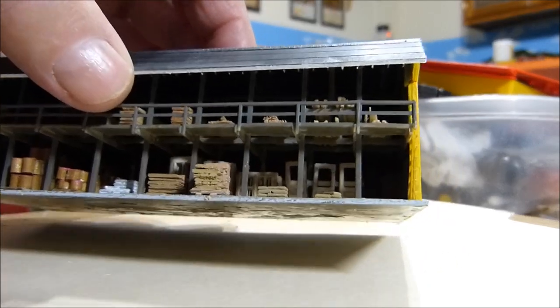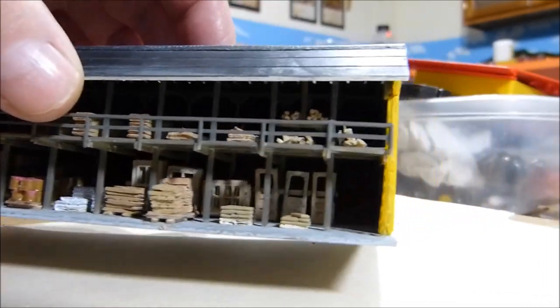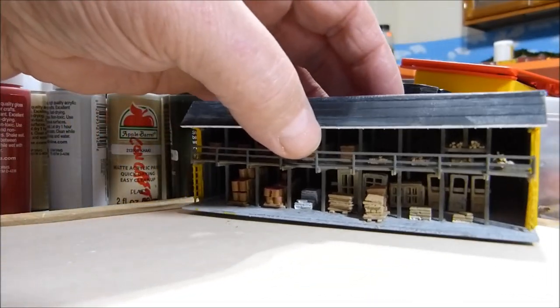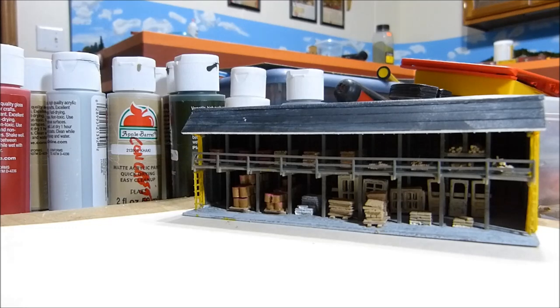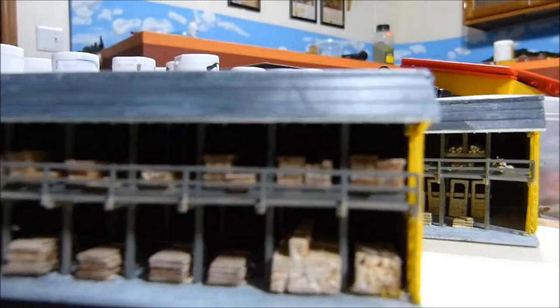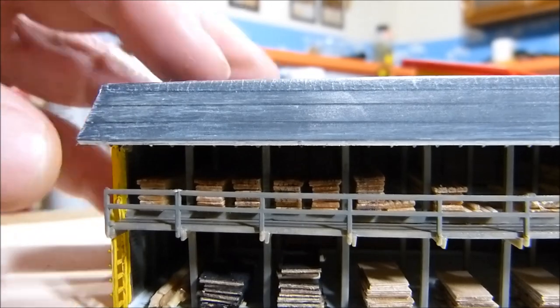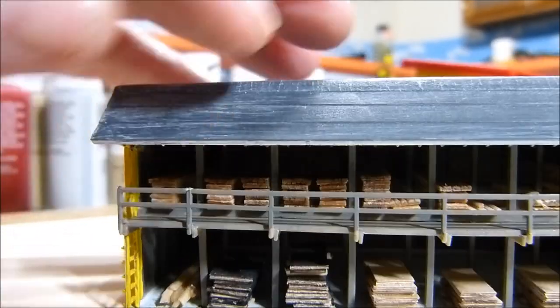There's windows and doors in the back. I don't know if you can see them in there. So, yeah, that's kind of cool. And then the other shed is filled with lumber also. So I put all those lumber piles together.